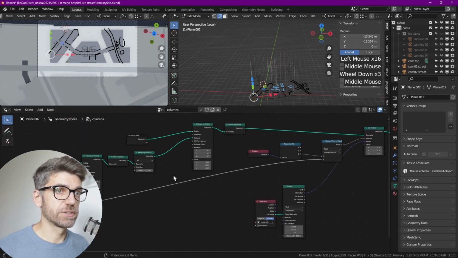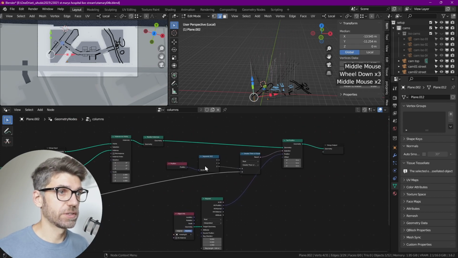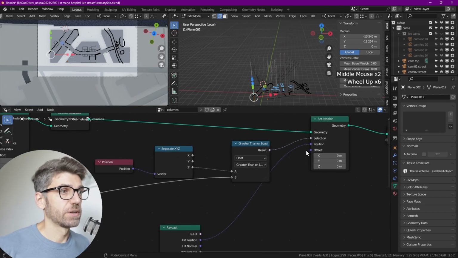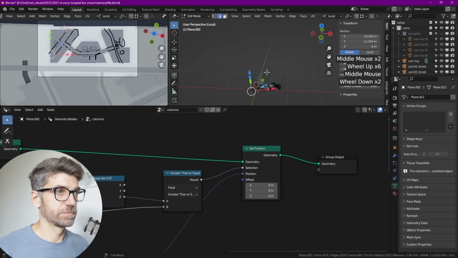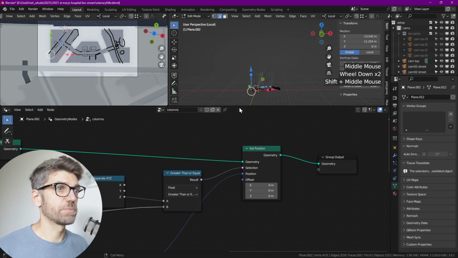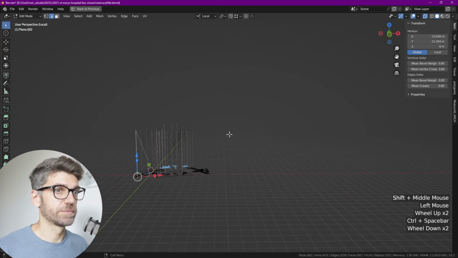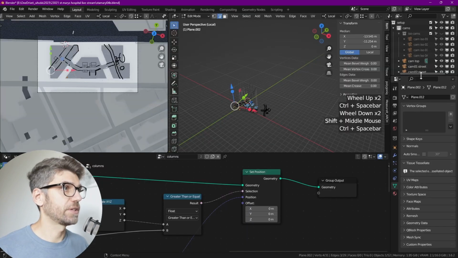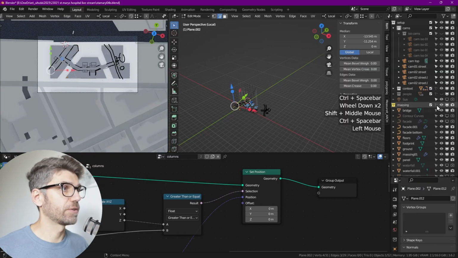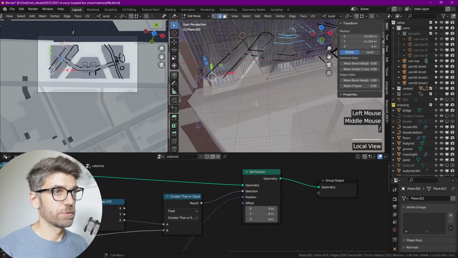Hold on a second here. Something is not quite working right, because that shouldn't be going up or down like that. Let's see now if we go and turn on the massing. It should be visible.